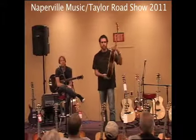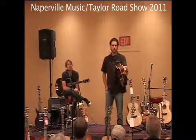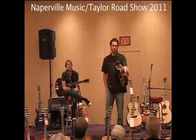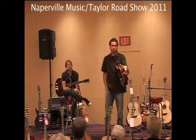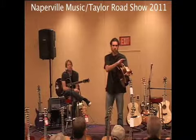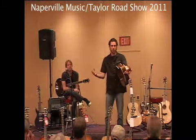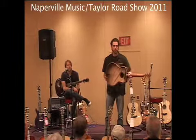I've got a guitar that has Malaysian blackwood on it — what would that be similar to? Because it's a really sweet guitar. I've never actually played anything with that wood on it, so I wouldn't want to make something up. But based on what you've heard tonight — a little bit of that crispiness, a little bit of that low-end timbre — maybe you can fit it somewhere in between. And it is somewhere in between.